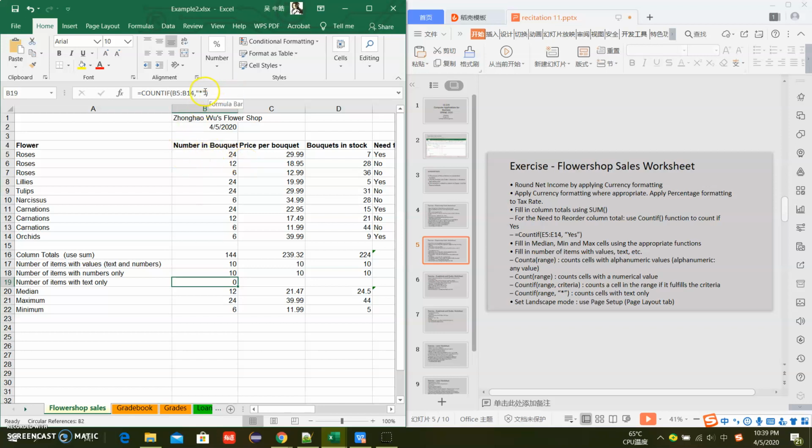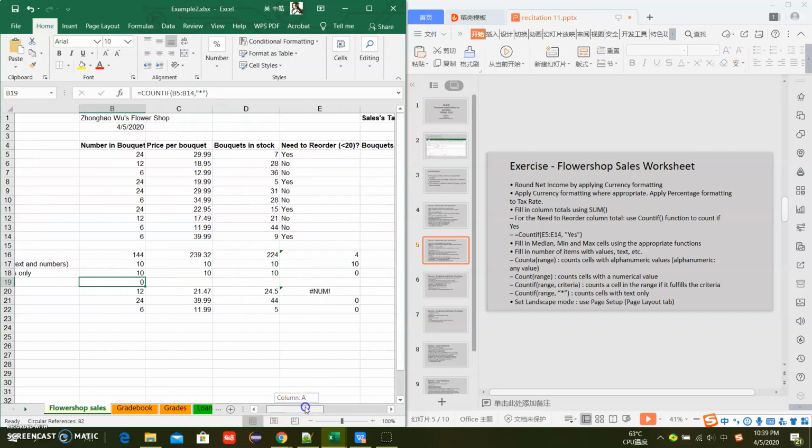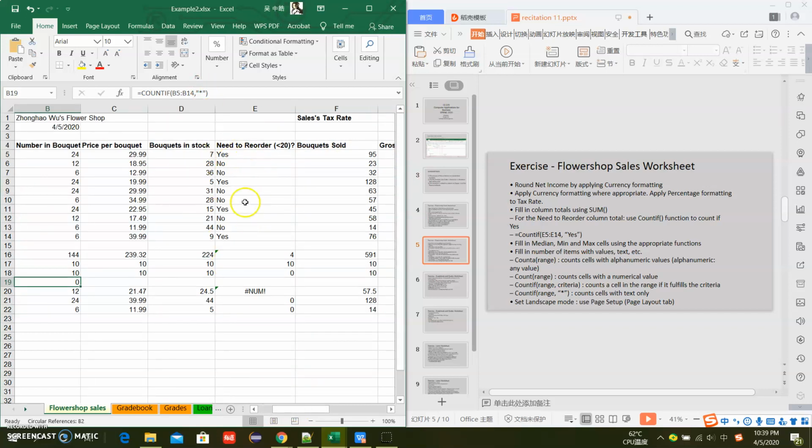So let's continue. Right here for the text only row, I use the COUNTIF. The syntax is that on the left side of the comma is the area, from B5 to B14, and I use this star to represent text. That means if a text shows up, the counter will increment by 1.